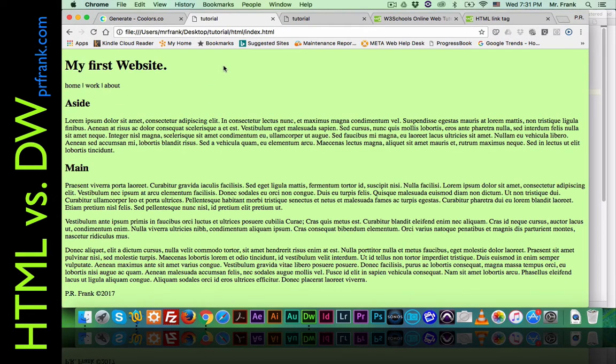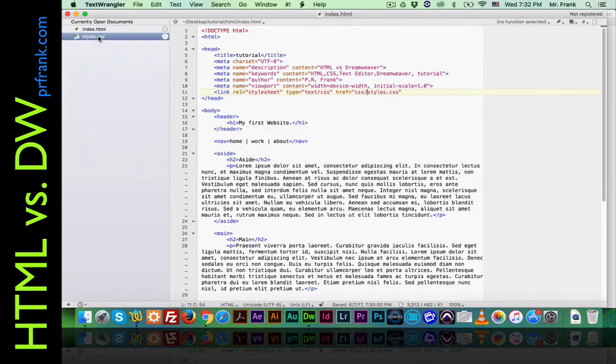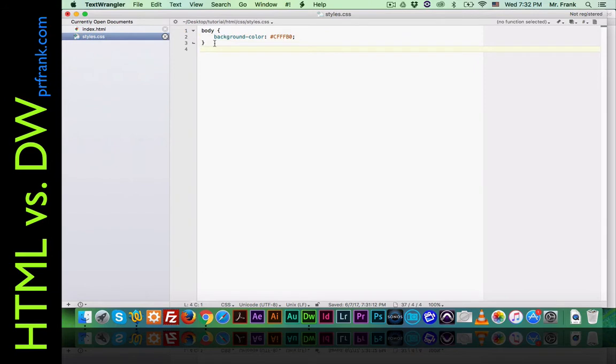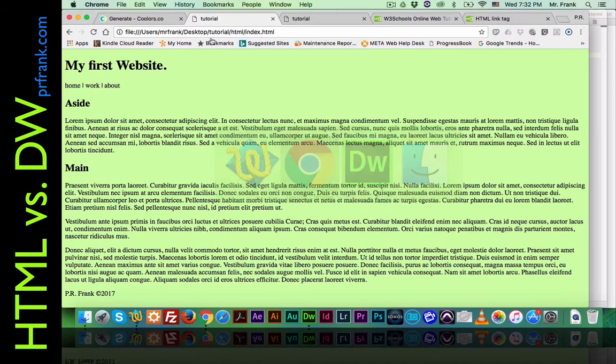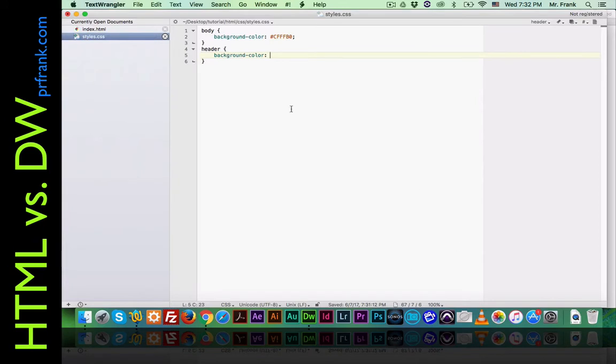And we'll continue to make some changes like that. Let's do a couple more. The next thing I want to do in my style sheet is say header. Anything that's in my header is going to have a background color of a different sort. If we look at the finished product, we can see I used that blue from the Generate Colors website. So I'll grab the hexadecimal color code for the blue, come on back over and paste that in, and give it the semicolon.